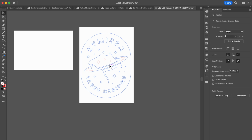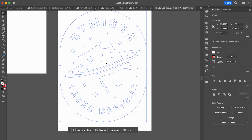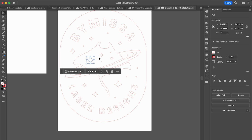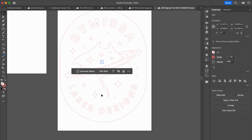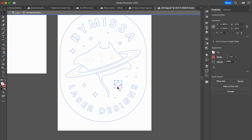All right, now that we have the sign laid out the way that we like it, I'm going to address some of these free floating shapes like the stars and dots and even these little separations in the ring. So what I have decided to do is ungroup so that these guys are isolated. I'm going to put an acrylic piece, glue it to the back behind just the manta and the rings, and then I'm just going to glue on stars and circles after. And just to be easy, I'm going to take the negatives, like when this all cuts, these shapes will just be cut out, and I'll just take this little star and glue it on right here.